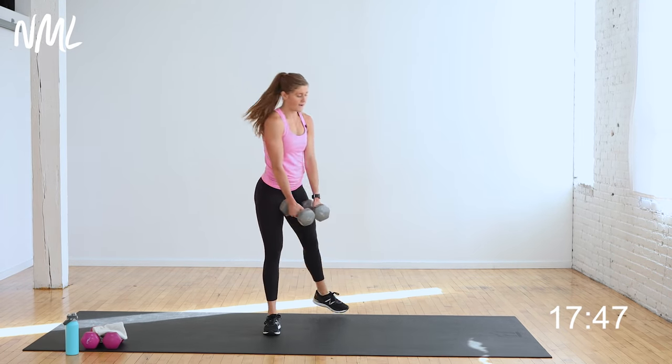Drop both. If you feel this in your low back, take a nice staggered stance for me. Even out that weight load. Come on, you're halfway. Feel that back right here. Back and biceps. These are your pull muscles. Your pull muscles are working right here. Two big pull muscles in your upper body, back and biceps. Put them together, 10 seconds, let's go.